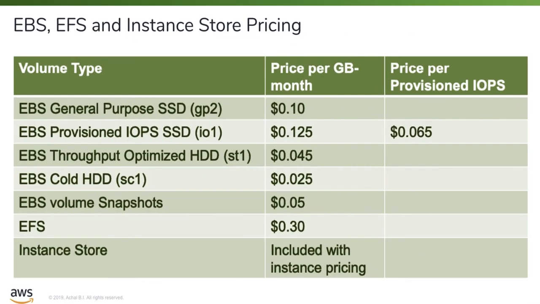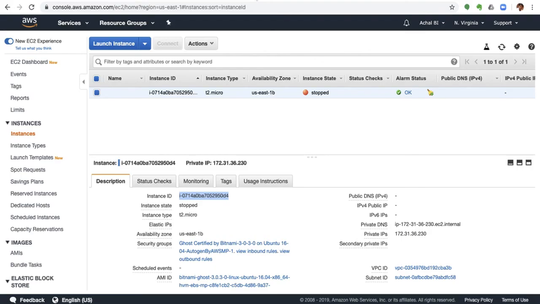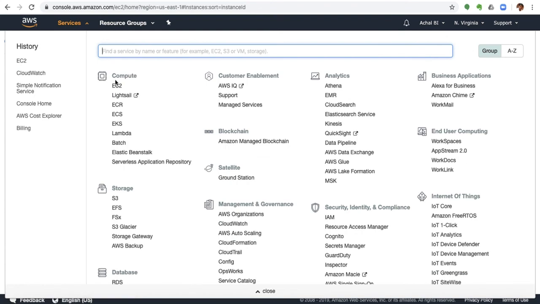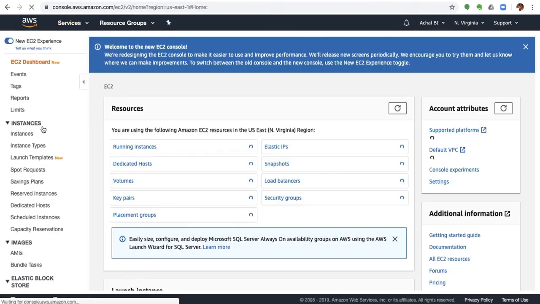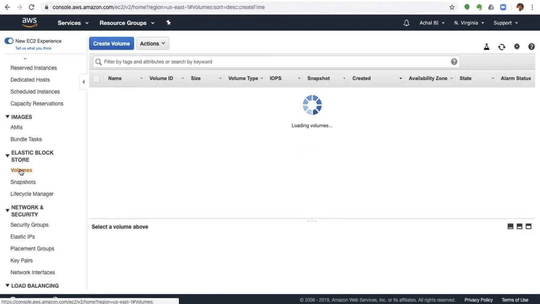So let's go through some of the instances. If you want to check about EBS volumes, you have to go to the EC2 service. Under the EC2 service, check the Elastic Block Store, check the volumes.